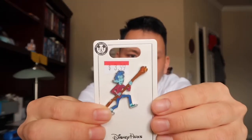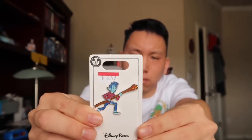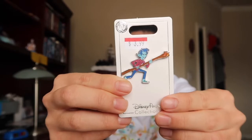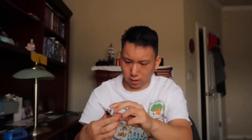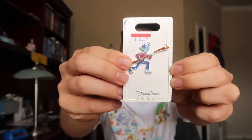So I went to a Disney Store yesterday and got some pins I want to show off. The first one is the Disney Pixar movie pin for 'Onward.' I don't remember the character's name — leave it in the comments below what the character's name is from the Pixar movie Onward. I got that pin, it looks pretty cool, going to put it on my lanyard.